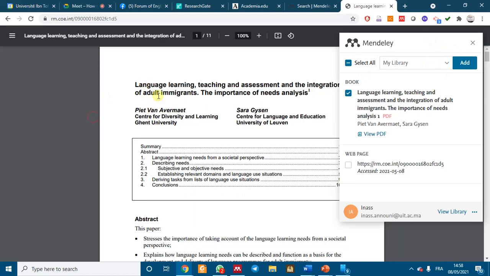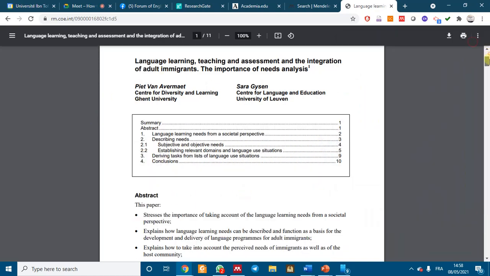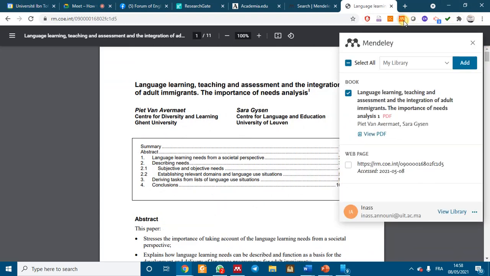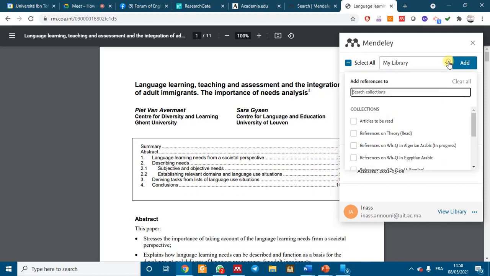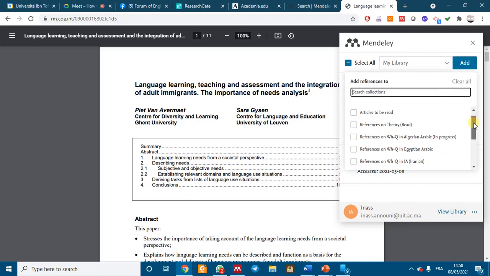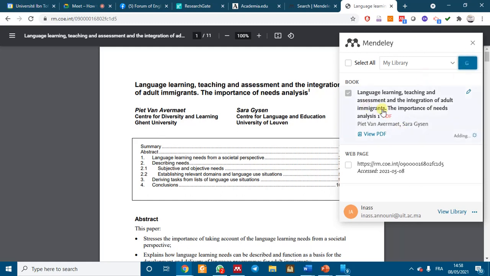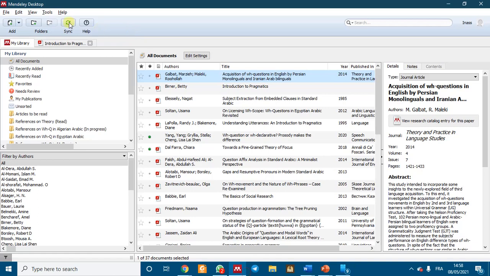So whatever PDF file you have from Google and all of that, and obviously this work is available. So you go to the web importer, you click on it, and then you click add to the library, or add to the documents that you have. As soon as I add it to the library, it will be automatically shown here.